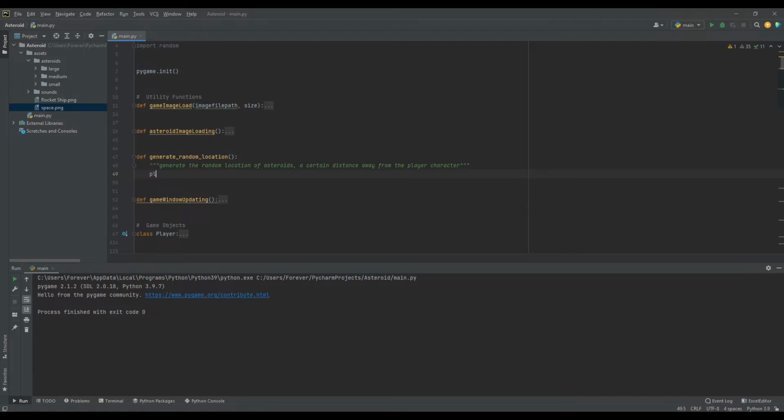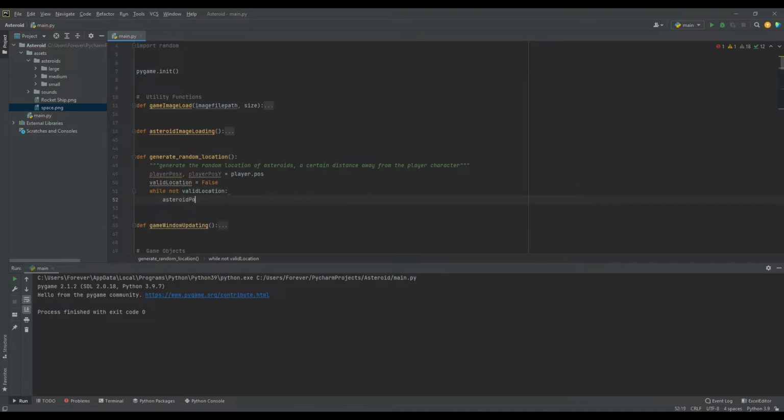Okay, so the player pos x, player pos y is equal to player.pos. Then we're going to do a valid location check equal to false while not valid location.